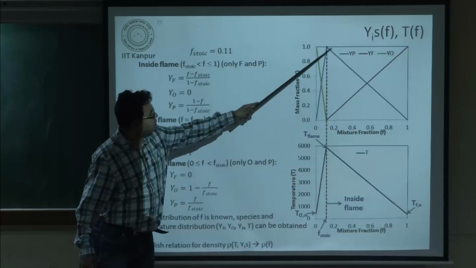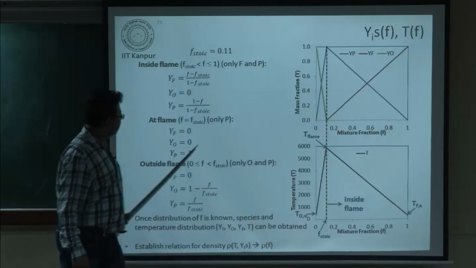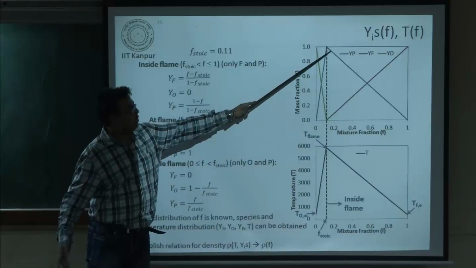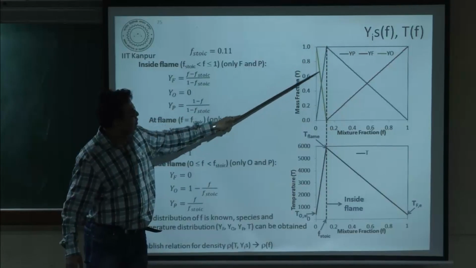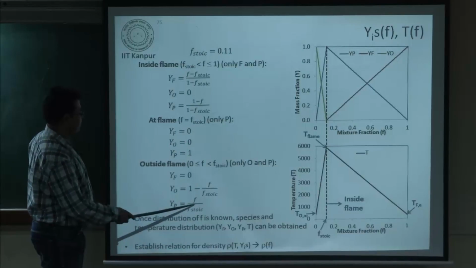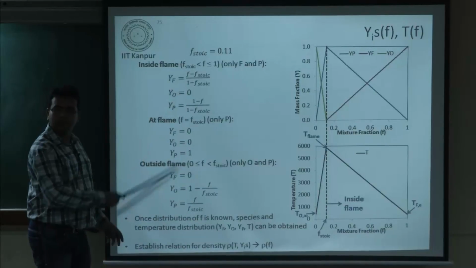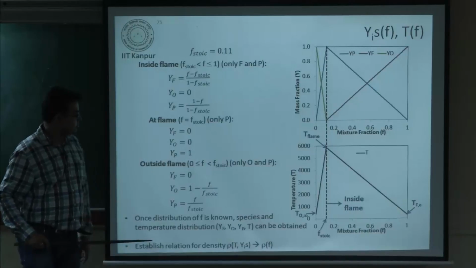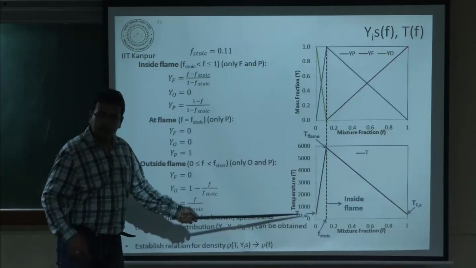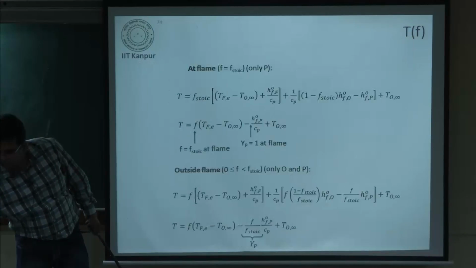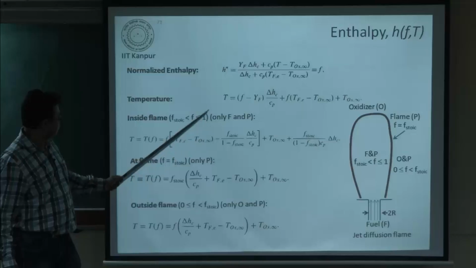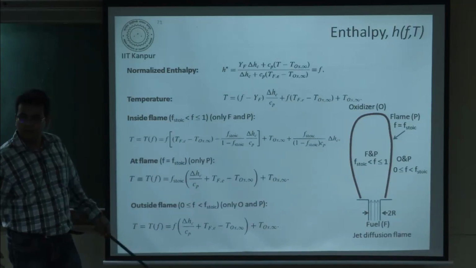Now you have the product. So what we have seen is that Yp is equal to 1 at F stoichiometric, there is only product, no fuel and oxidizer. So it is 1 here and it goes to 0. So basically you can just plot these expressions, right, plot these curves and then you will be able to get this. Now you have also derived the expression of temperature, right, we have in the previous slides, we have derived the expressions of the temperature, this one and this one, we can plot it.